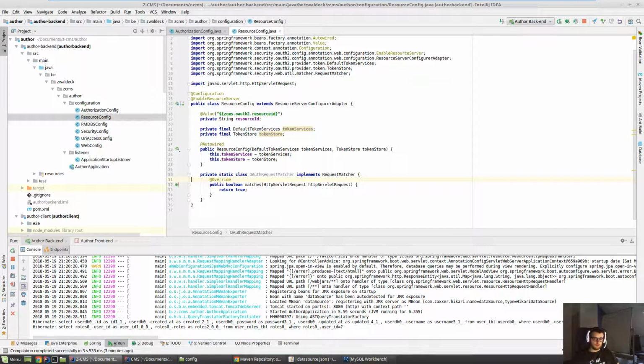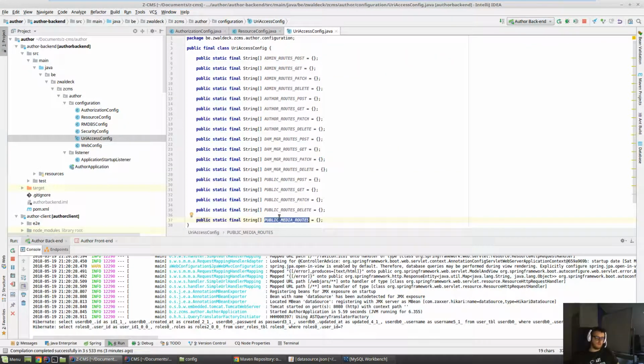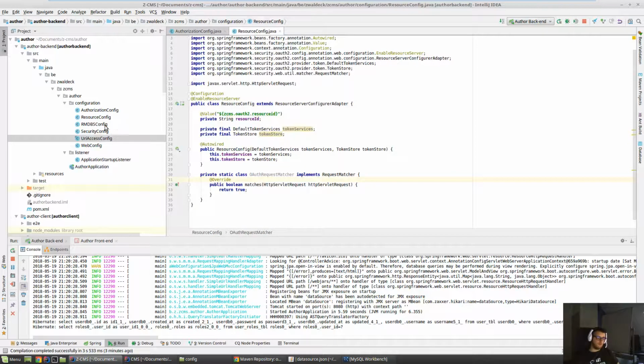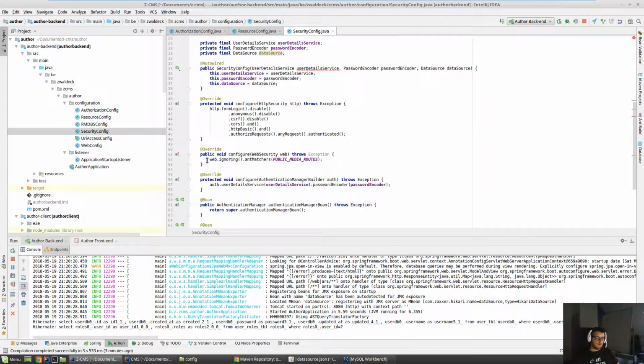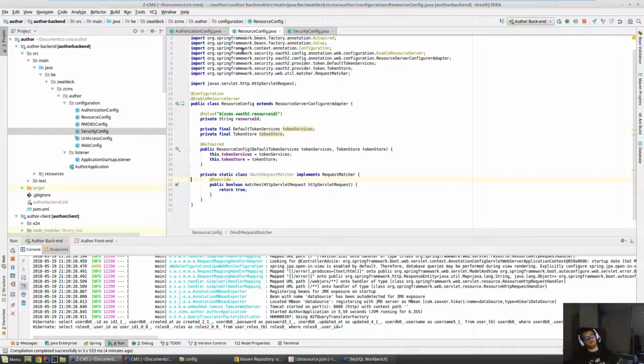But for example, we have media routes, and for media routes we already had the web ignoring end manager. But for example, we want to extend our application with another type of security as well. With some certain endpoints with security, we can then have the matcher here that says true or false, and then it handles it.